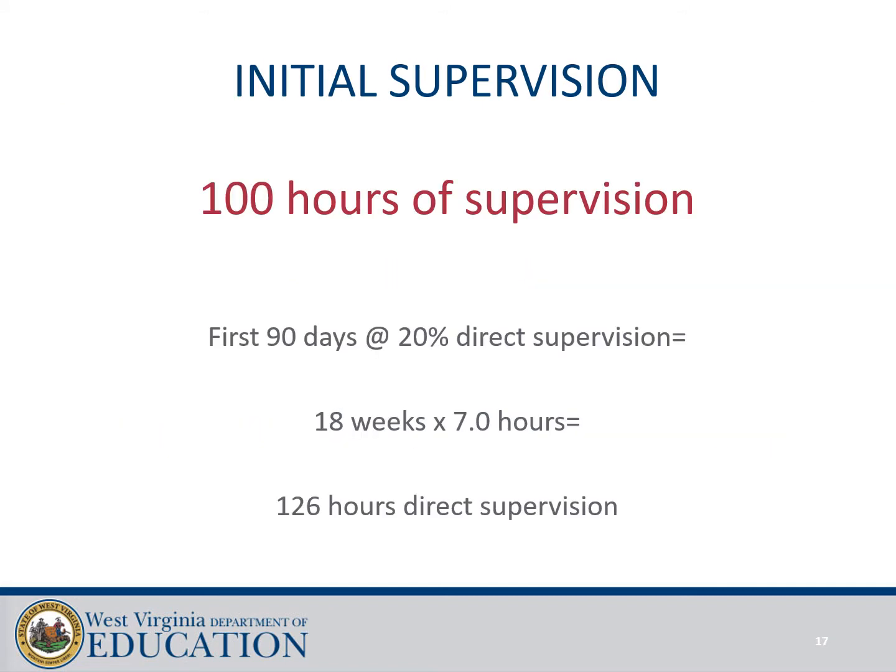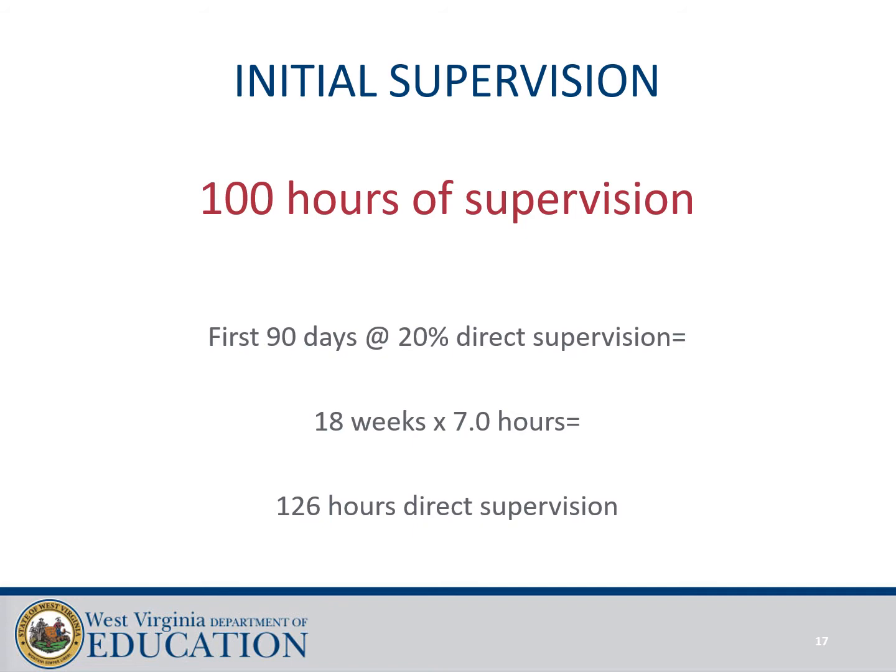For now, West Virginia is permitting the supervision of 3 SLPAs. ASHA recommends that when the SLPA starts, they should receive 100 hours of supervision. This is important because a lot of the students who come from an undergraduate program have not had a lot of experience in therapy. So ideally, the SLP and the SLPA would work together, perhaps sharing schedules for a week or two until the SLP feels comfortable that the SLPA knows what should be done with each of the students.